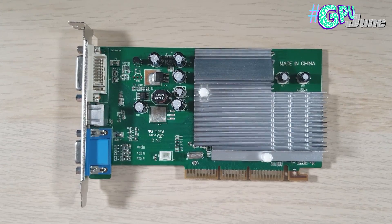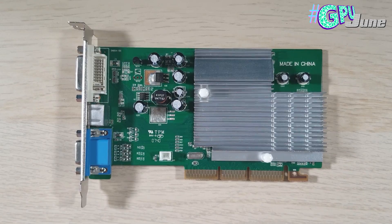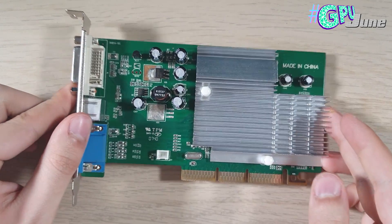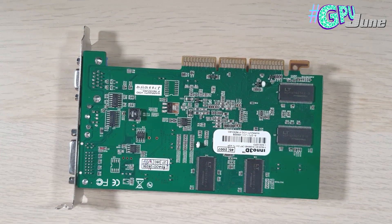It's usually at this point in the video that I'd say let's plug the graphics card in and get it benchmarked, but that's been done a million and one times. What hasn't been done is taking a look at 20-year-old thermal paste. How about we take the heatsink off this GPU and see what 20-year-old thermal paste looks like — is it actually going to exist anymore, or just turn to dust? If you've only ever worked on modern graphics cards, you might be surprised how easy it is to disassemble an older one. Do you see these two little white tabs? That's all that's involved.